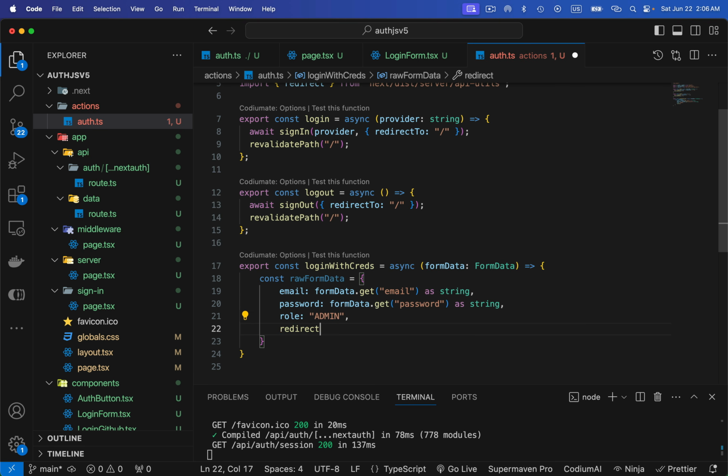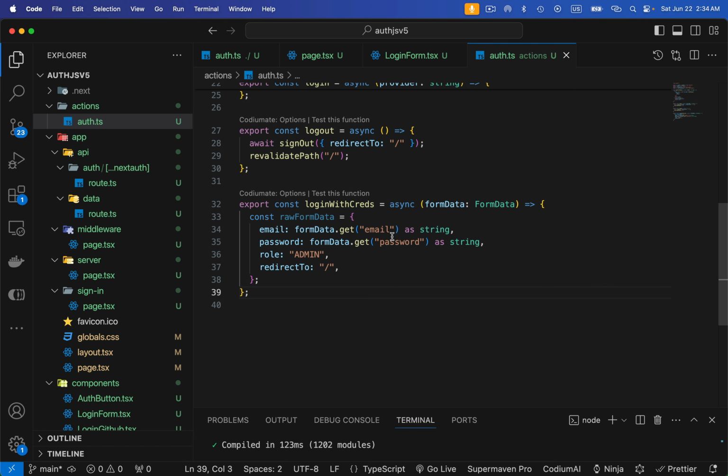Redirect to this one. So once we compile this data over here, actually we don't need this as a string over here. After that, we can pass it to the credentials provider in the auth.js and process the login.